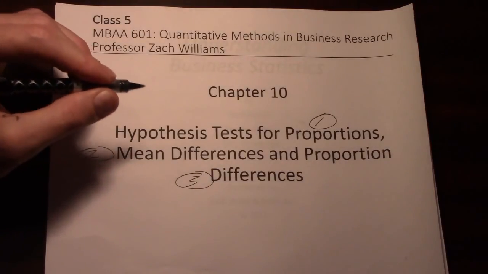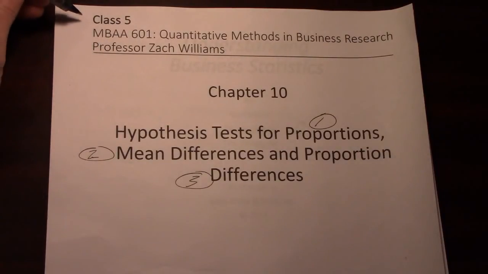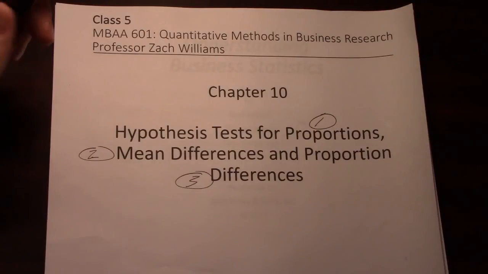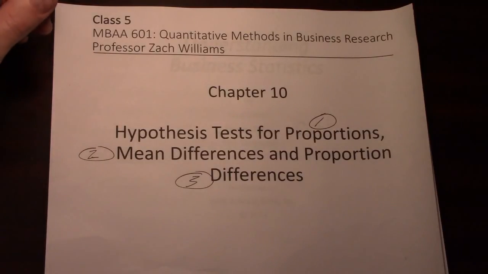Now I will say before we begin, you want to be clear and fluent on all of the class 4 material. You want to have a good understanding of hypothesis tests, good understanding of p-value, how we do the critical values. So if you're not feeling great about that, I would go back and review that material before you watch this video. So work the homework problems for class 4, maybe even take the quiz, look at the answers to the quiz, make sure you're comfortable with how all of that works.